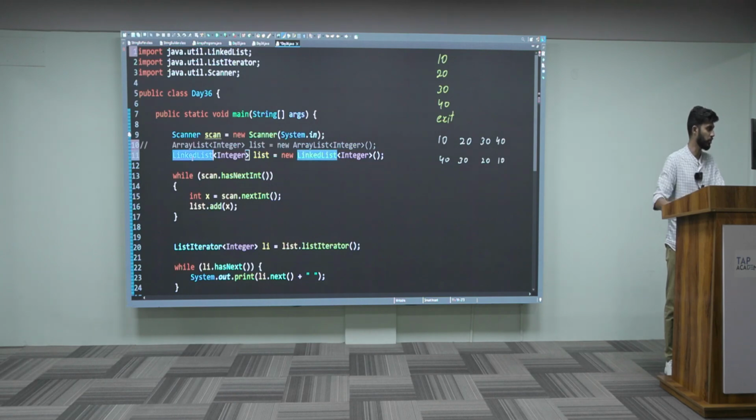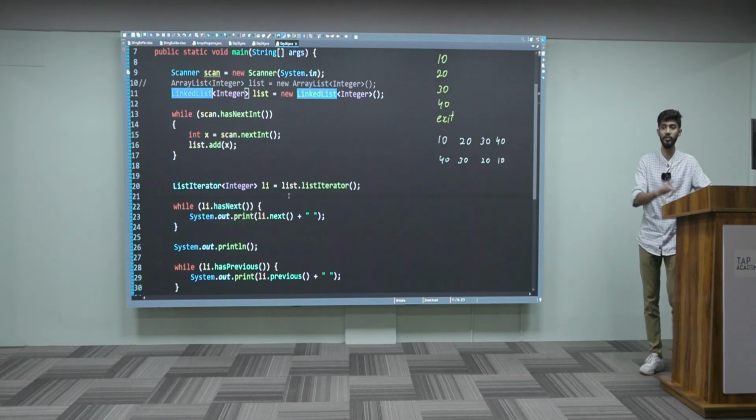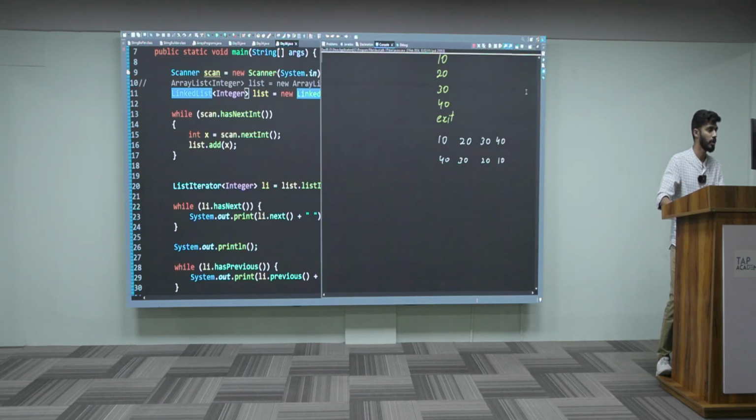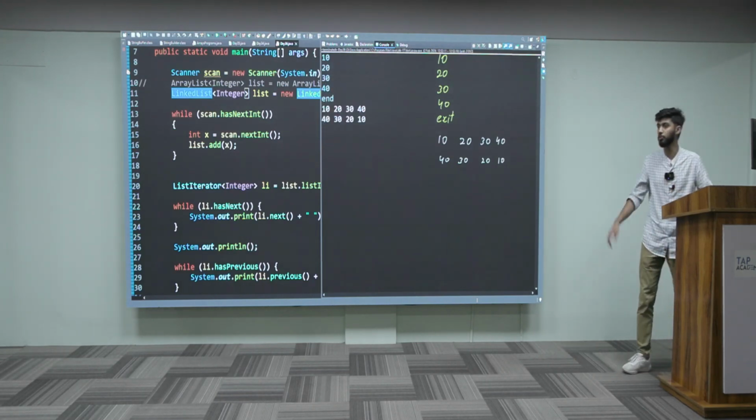And I will import linked list as well. Will the code work similar to previous code or not? Yes. Let's execute and check the output. I will say 10, 20, 30, 40. Is it giving the output?